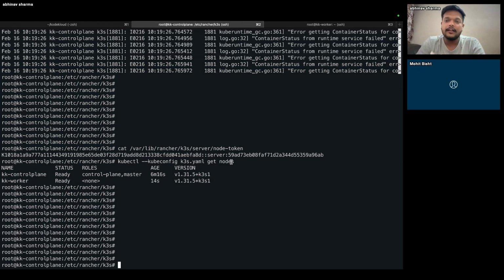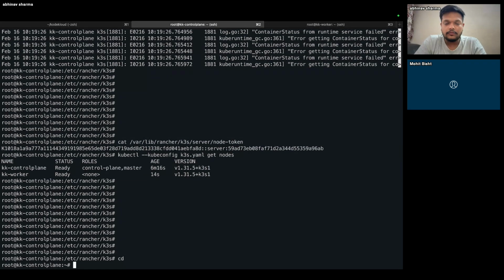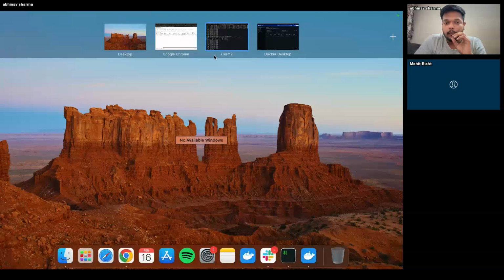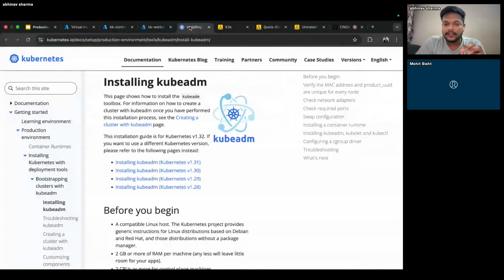You can also check the cluster provisioning speed on CodeCloud as well. So this is how the cluster is created, and the cluster is ready to take all the traffic. All right, so now the cluster is ready. Now what happens if you try to install this cluster as a k8s cluster using kubeadm?